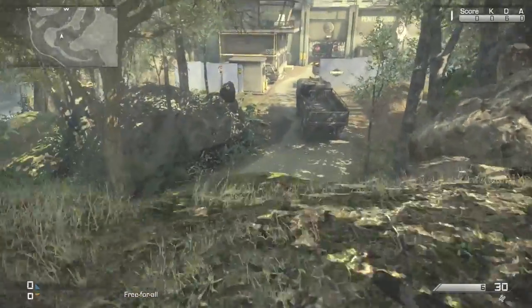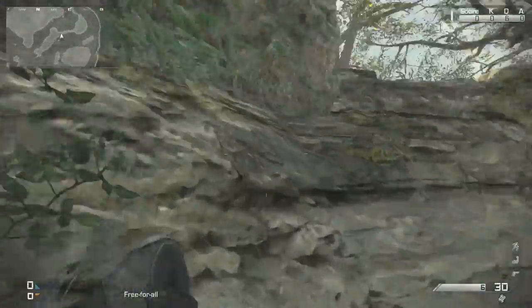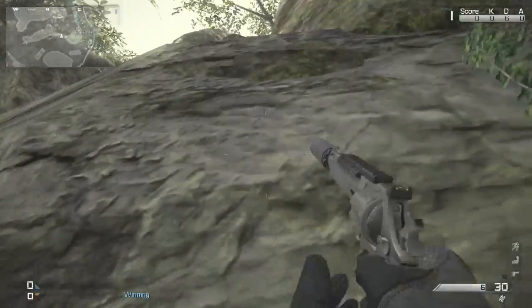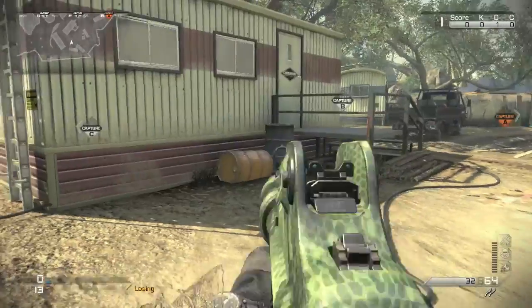Back over by the big hill, I just wanted to make you guys aware of the fact that once you jump down from here, there is no immediate way to get back up. You're going to have to take a pretty time-consuming route in order to get back up there. So if you're up there, don't jump down if you want to be able to get back up very quickly.